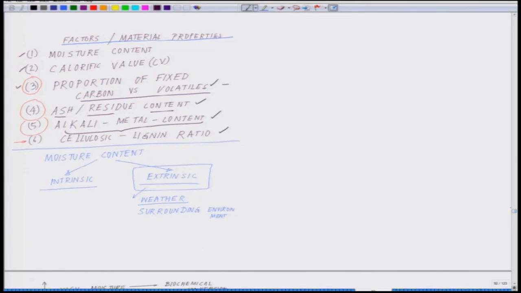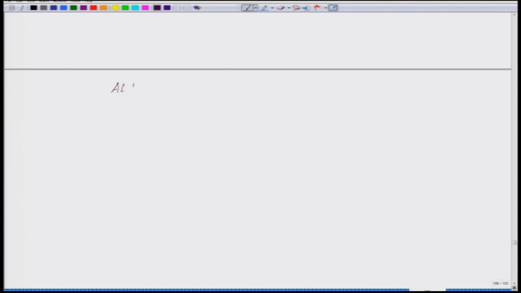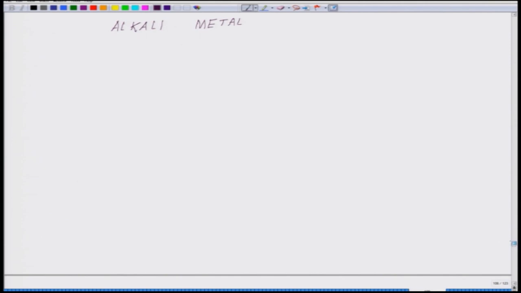Okay, and if you go a little up, now what we will move on to is the alkali metal content. Okay. So, coming to the alkali metal content now. Whenever we talk about the percentage of alkali metals, biomass is coming from all different kinds of biological sources. So, they have all sorts of elements present in them, but the alkali metals are of major significance for operational reasons. Most of the alkali metals present in nature are sodium, potassium, magnesium, phosphorus, calcium, okay. You have sulfur residues likewise. So, these are very important considerations for thermochemical conversion process, okay.